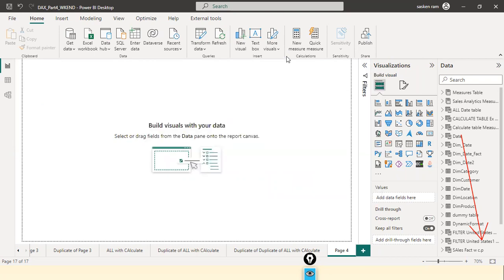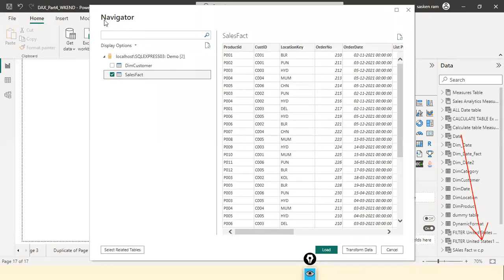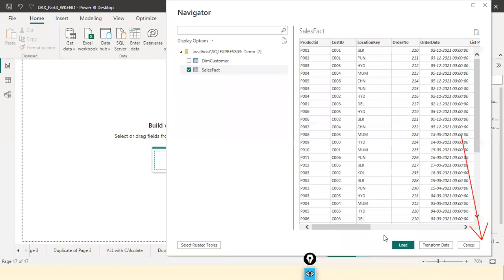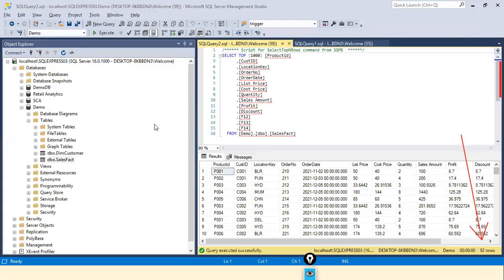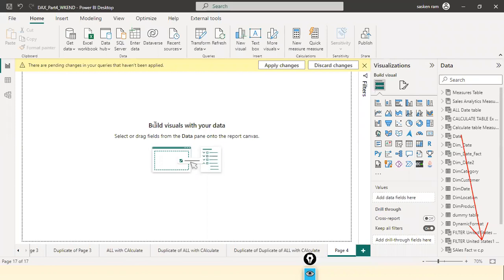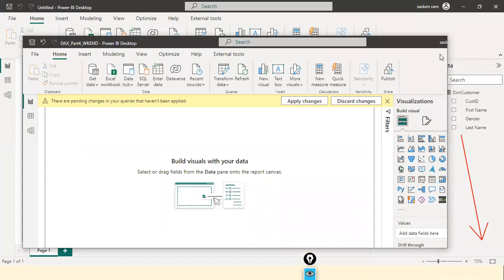And importantly, the fact tables will have huge data, how much? Maybe 100 million records. In some cases 500 million records, or 2 gigabytes or something like that. Okay, and here I wanted to load this sales fact table. Sorry, I did not select. Did I select? Okay, I think I selected direct query only. Hit the load button. My God, I loaded it here instead of loading another file. That's why it will cause confusion. One second, I'll just close this one.